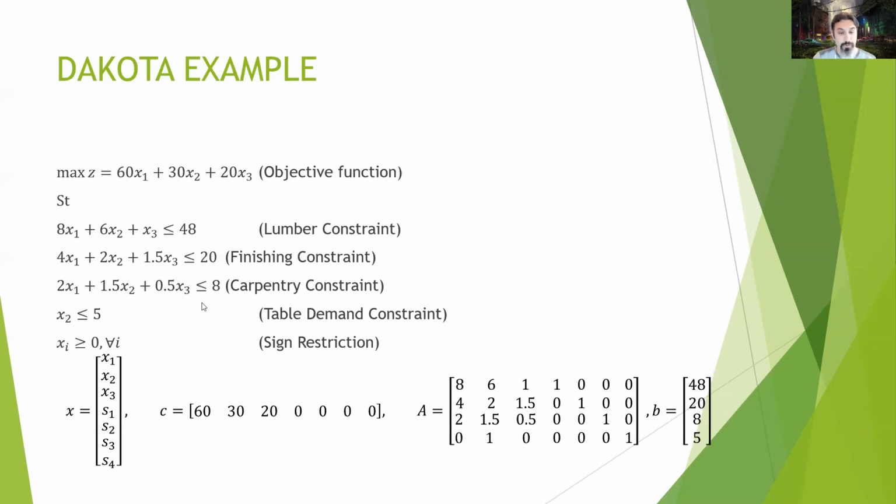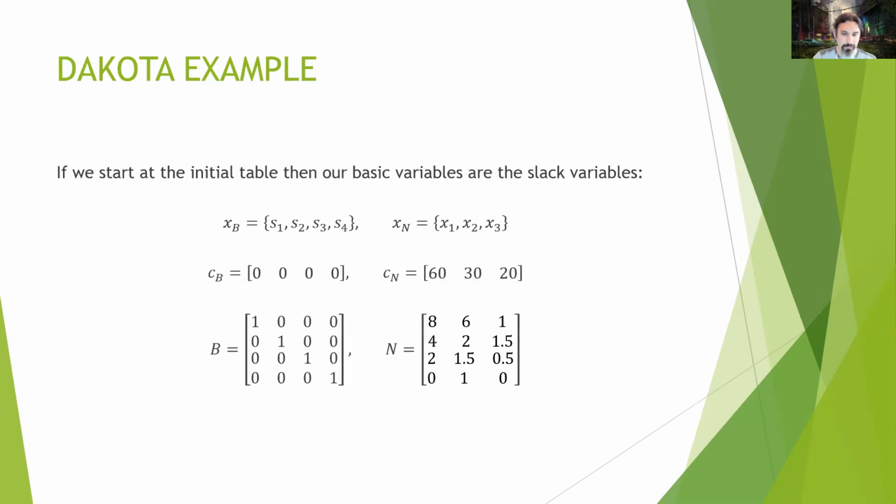Now, to do that, we have to decide which variable is a basic variable. We have to check which one it is. But as we're going to do this normally, step by step, starting from the initial table, we know that the S variables are the basic variables and the X variables, X1, X2, and X3, are the non-basic variables. So we can just divide these matrices into two parts. As you can see here, these are the basic variables, S1, S2, S3, and S4, and these are the non-basic variables, X1, X2, and X3.